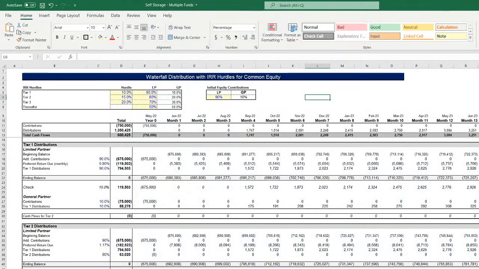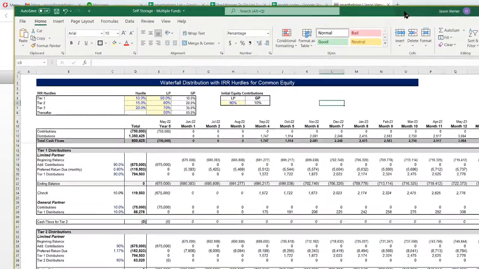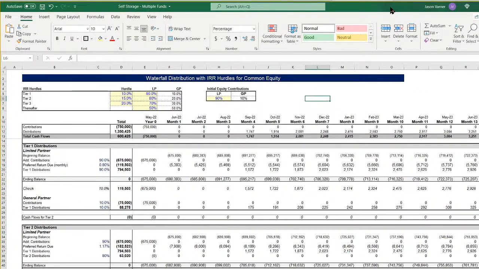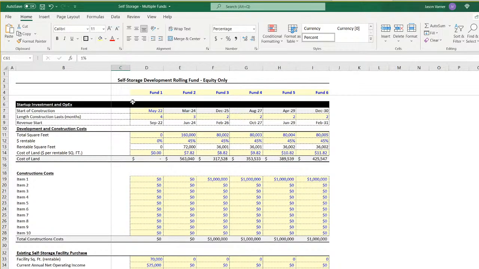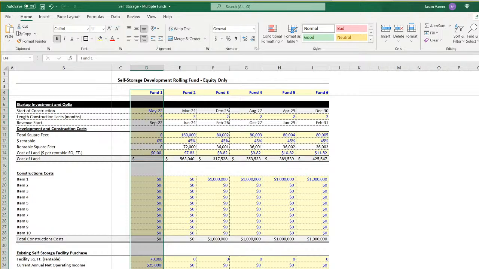Welcome back. We're doing self-storage, multi-fund, and by multi-fund it means we're looking at the equity requirements of scaling into a self-storage business, doing it as a fund potentially with all equity, with a sponsor and investor joint venture, and we're looking at doing that, exiting, doing another one, and up to 6 times.